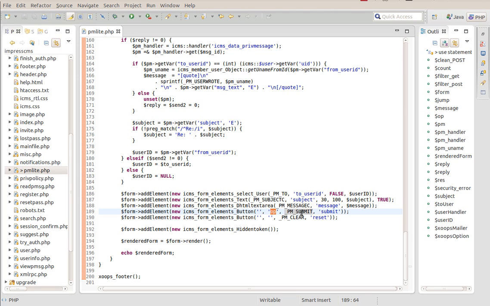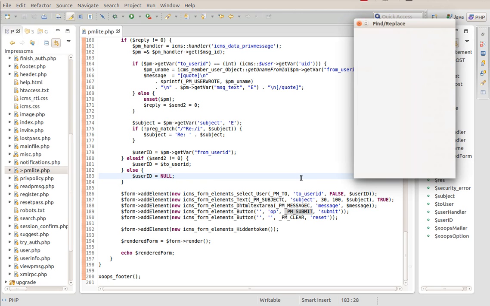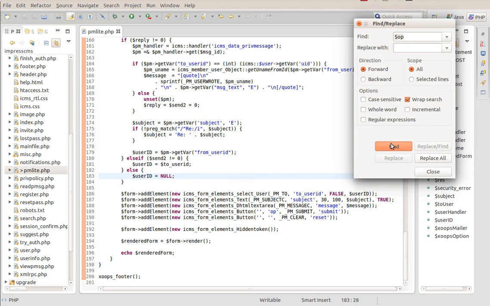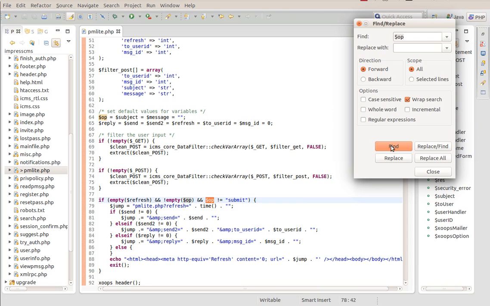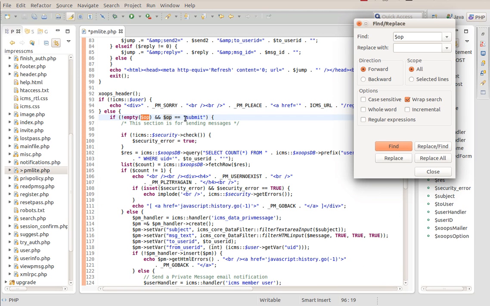Because we are now passing in this different value, we need to add that as our condition or a comparison for each of those locations. So let's find them all again and do it here. Or we're going to have problems when we try to submit the form.